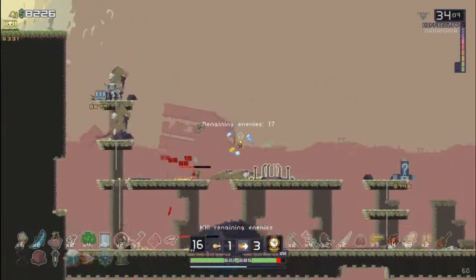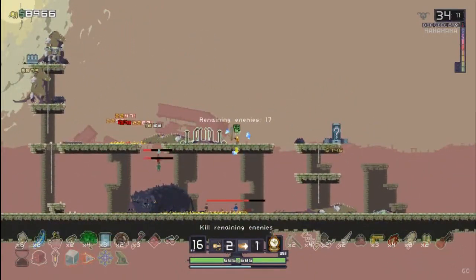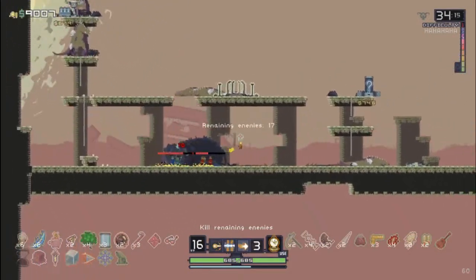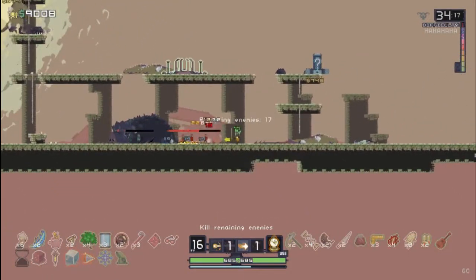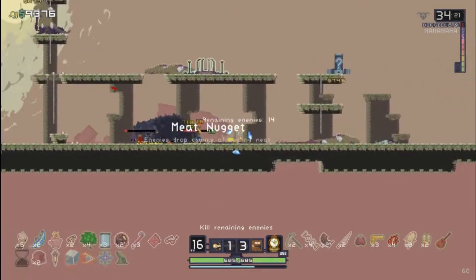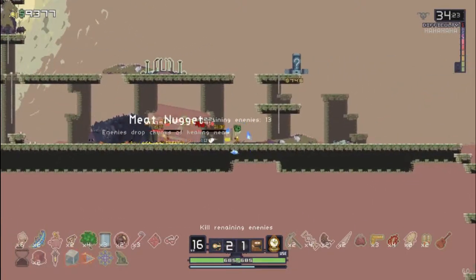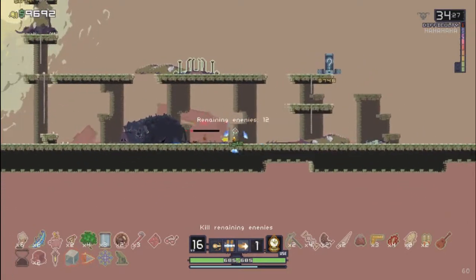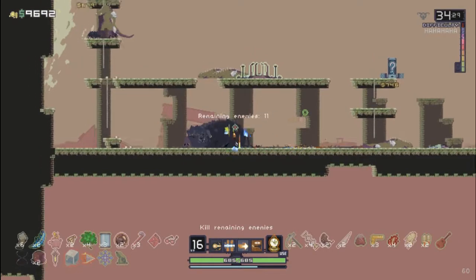And so I have to really rely on having a healing drone or a medical drone or whatever other kind of drone to keep myself alive as I try and survive. Ooh, another meat cube. Yes. Meat nuggets, good, because they cause the enemy to drop chunks of healing flesh. You see those little bitty red chunks on the ground there? See, I walked over it and I just got healed.